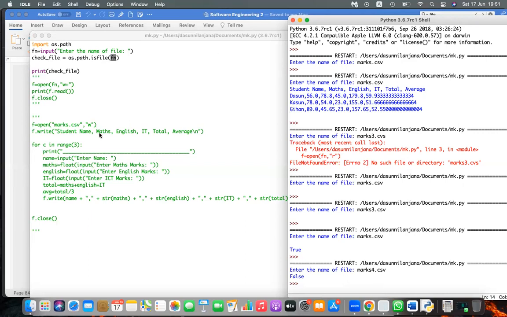Entering tree is enough. If the file exists, read it. If the file doesn't exist, enter data and create it newly. Okay, you can use this true false, right? Check file to do this now. And if you don't have a computer, you can do it using a book. Write it in your book and send me the code. That is also okay.